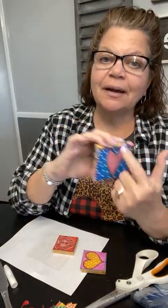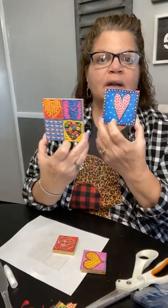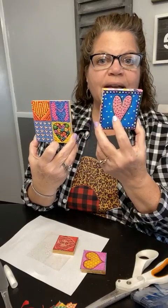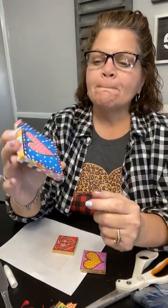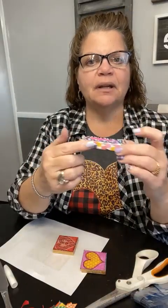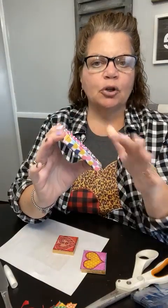Again, I had to take my file and size this heart, like I had said earlier. If you wanted to do just one heart on the coaster, you could do that. I know the coaster's a little bigger, but I just took this one heart and sized it on my Word document up to this size, 3x3, 2.5 by 2.5, whatever, and cut it out and put it on here. I put it on with Mod Podge on the front. I left the sides as is because I did want these colors to show, because I didn't want it to be just pink and red. And then I put a coat of glue over it.